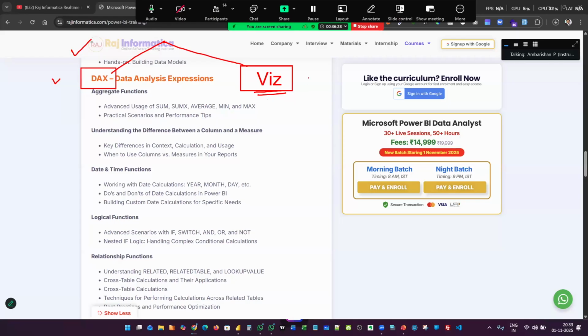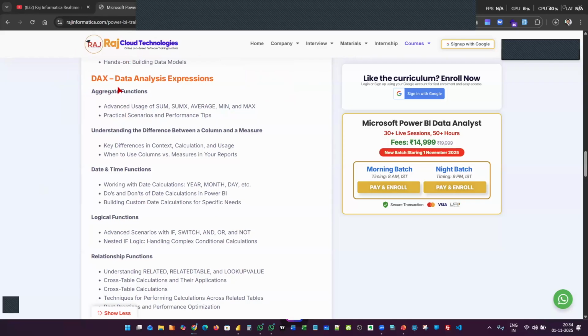So a lot of people say visualization because that's the most anticipated part of this particular course. Yes, we can learn visualization. We'll also learn DAX at a later point in time. So this can be switched. I mean, these two sections can be switched, and you can learn them one way or the other. But let's focus on DAX, and I prefer working with DAX first, because we'll be able to spend more time with DAX expressions and all of that.